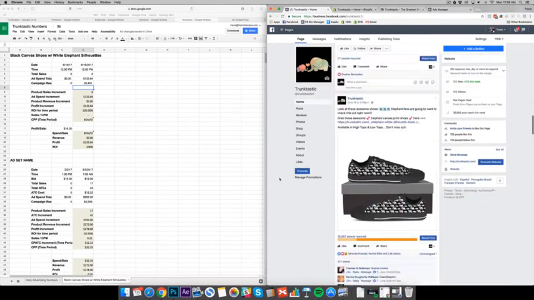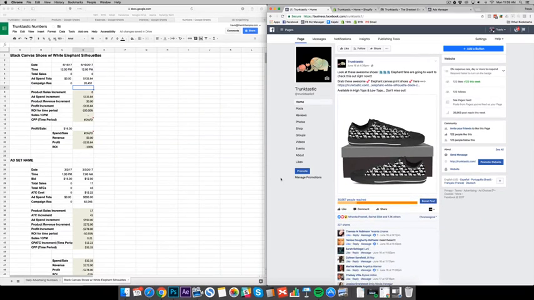So that gives us a good idea that we can test a new product. Yes, we're going to keep that consistency going, which we'll talk about later today with the launch schedule. It also gives us an indication this might be a good product, or at least a good product to get things going on the fan page. Anything that's kind of cheap and has a little bit of virality to it, even with a product base, is going to help your fan page and your assets keep growing forward.